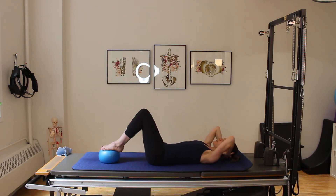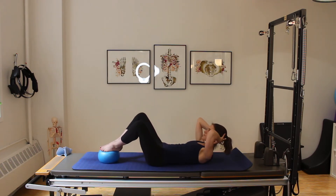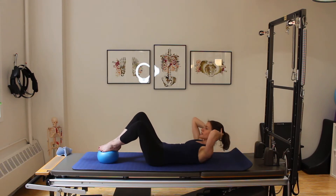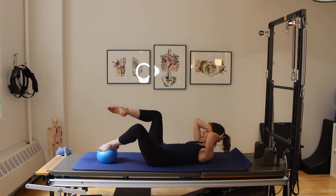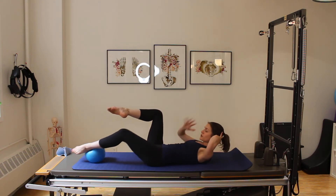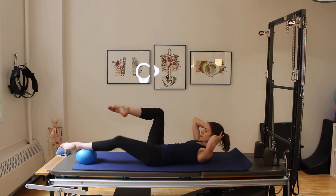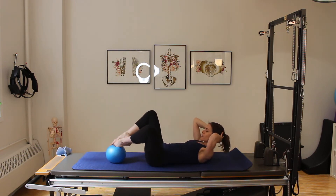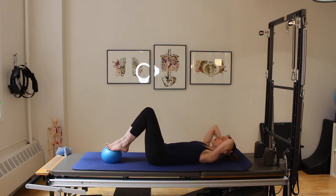Let's go back to our double knee drop ab curl — exhaling as you come up, inhaling as you come down. Let's do five more. We've got one last time coming up, and we're going to stay. Here's the difference: lift one leg up into tabletop, roll the other leg out, pull it back in. Roll it out again, staying in that curl, pull it back in. Three more times rolling it out — you may need to adjust the ball to stay better centered under the foot.